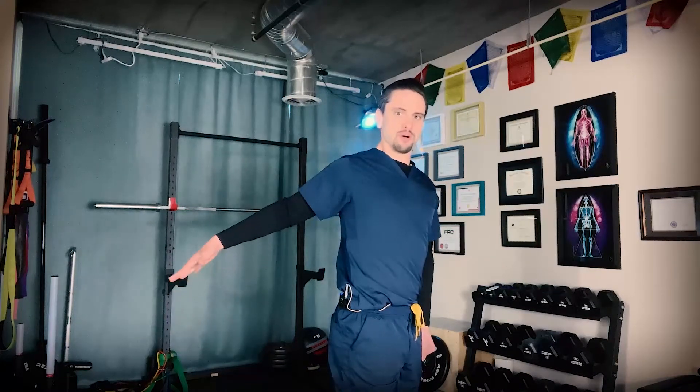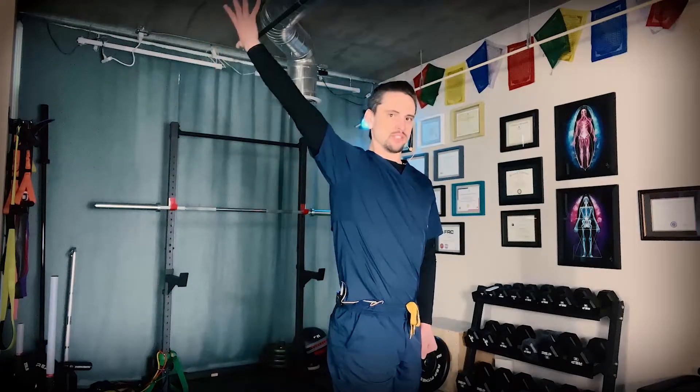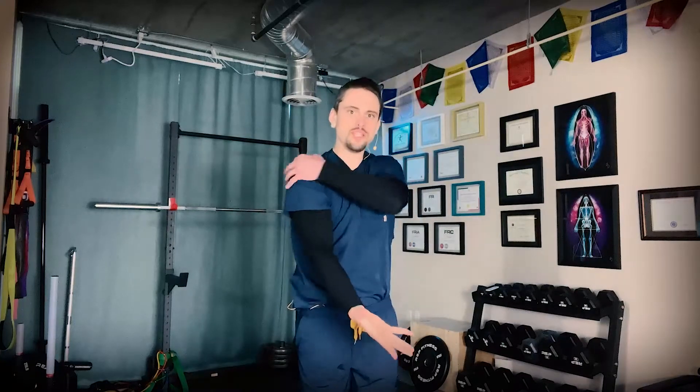Now I have to turn my palm up and out, and that's when I can lift and reach overhead. Really, really slow. This should take you, with the shoulder, like 30 seconds to complete one circle. And you should be squeezing those muscles hard, unless you feel pinching pain — then make your circle a little smaller.